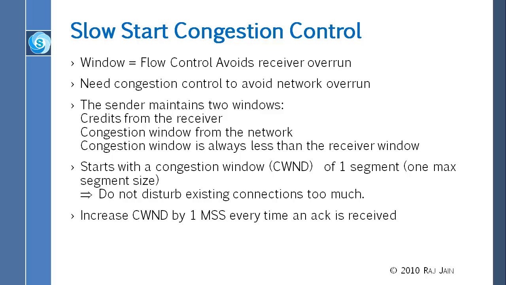All right, the way TCP works is the receiver says, please send me 5 packets. So that is the window of 5. But the sender doesn't send 5 packets. It keeps another window called the congestion window, and if that window is 4, it will just send 4 packets. So it will send the minimum of what is allowed by the receiver and what the congestion in the network says. So the CWND is changed up and down depending upon the congestion in the network.